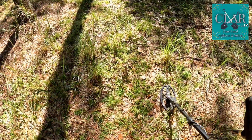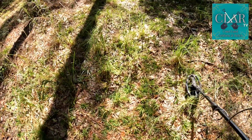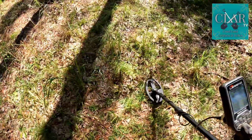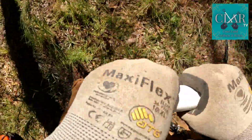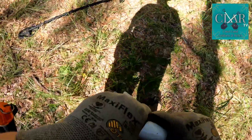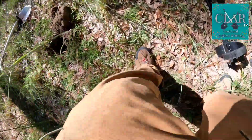This right here sounds pretty sweet — rock solid 43. I'm going to guess that's a copper. Let me figure out where it is and I'm going to get in there and dig that live. It's showing me it's three bars down. I kind of think it's not that deep, but I'm still going to dig a little deeper until I get it out. I'm hoping this is the older copper. Next thing is to take her back over and see if it's in the plug or if it's in the dirt.